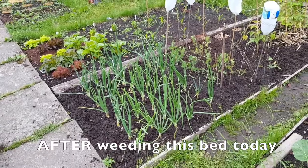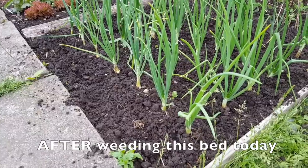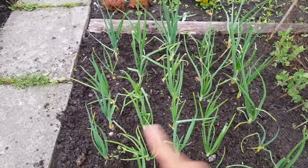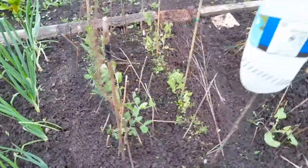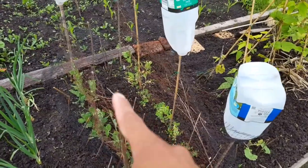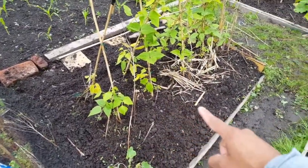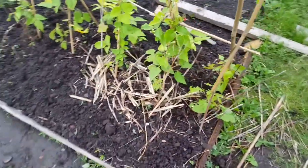I hope you can see I've done a great job today weeding. I've got between all of the onions, given them a hoeing after getting rid of all the weeds along the lines. Then similar with the peas - you can now actually see the two lines of peas clearly; there were loads and loads of weeds along there earlier. And with the runner beans as well - this whole area was full of weeds and I've taken them all out, so all the weeds are hopefully gone on that side.